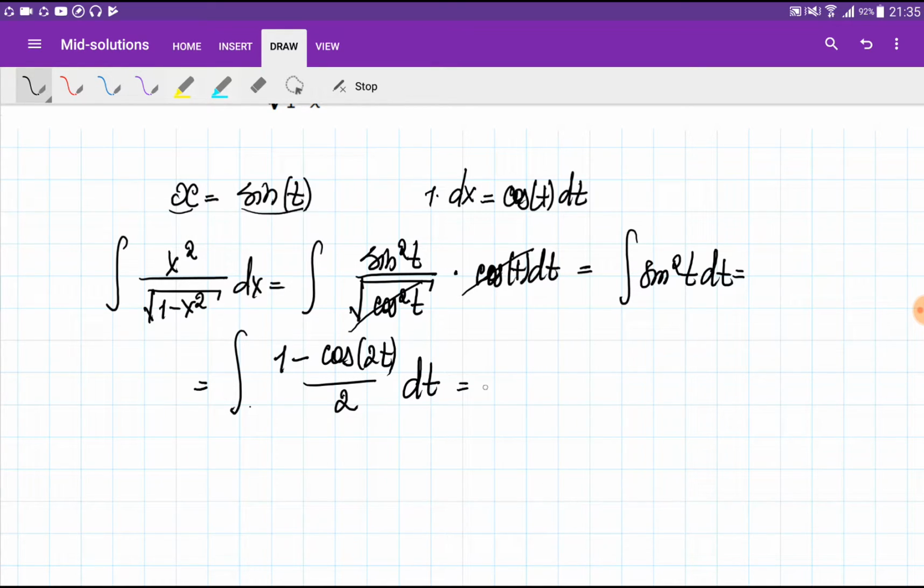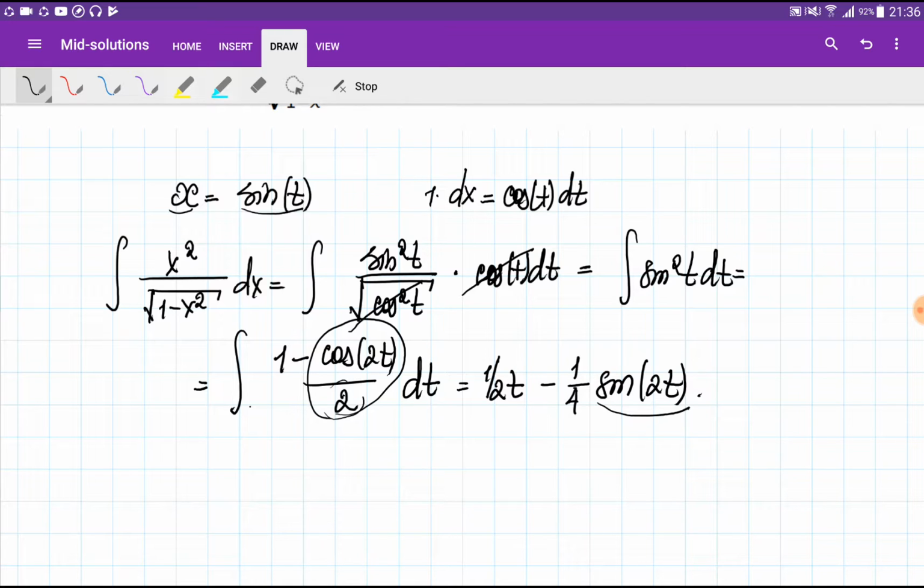So the integration of the first term will be 1 over t, and the integration of the second term is slightly more difficult. This will not be simply sine of 2t, so this will be 1 over 2 sine of 2t, because of the chain rule. So it becomes 1 over 4 sine of 2t. The reason is that if you take the derivative of the sine of 2t, it will be cosine of 2t multiplied by the 2, and this 1 over 4 will be cancelled with this 2, and you will have exactly this term. So that's it, this is the answer.